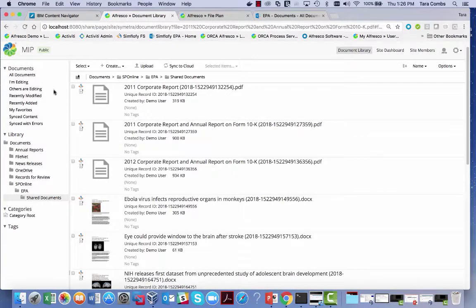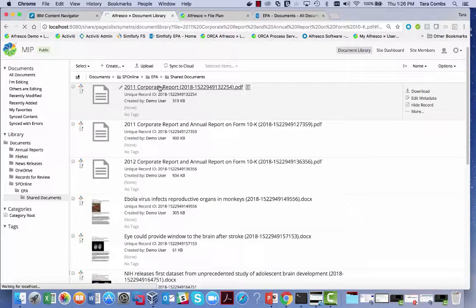So now you can see an icon has appeared, and this gives you a visual cue that, again, we had rules running in the background. With Alfresco, we have a business rules engine, and we can automate the records declaration and filing process. And so again, based on that metadata that we had tagged that it was a SharePoint record, when we go over to our file plan, we'll be able to see that it was filed automatically as a SharePoint record. But again, we give you a visual cue that this has now been declared a record.